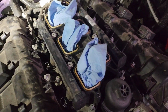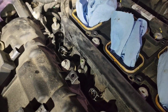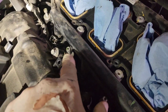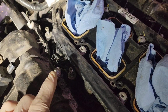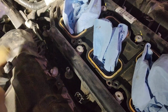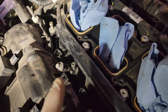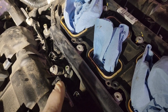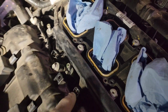Now take your time when you're taking these screws out, because you've got a cheap screw going into aluminum. So what happens with that? Oxidation. So I had two of them that gave me trouble. This one right here and the one back here. They were tough coming out. So take your time, grab a little bit of WD-40, squirt it down there, and work those bolts up and down until you have no resistance. If you start feeling resistance, stop. You snap that bolt off, your weekend is going to be pretty shitty, spending it with a drill bit and a nightmare. So take your time taking all these screws out.